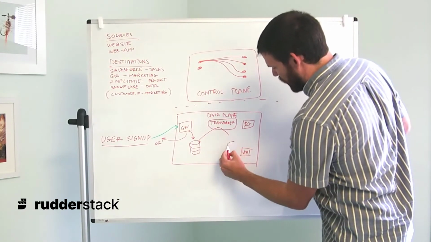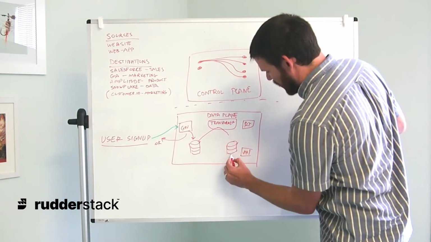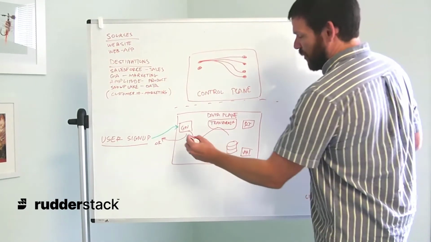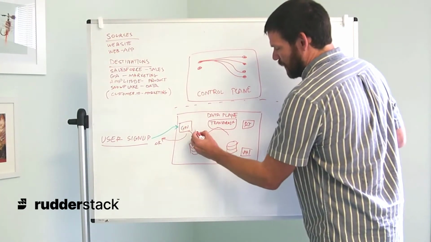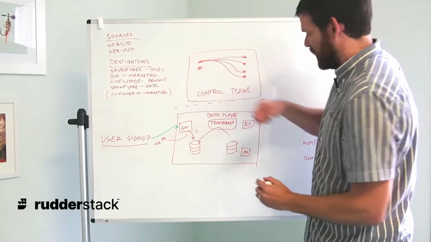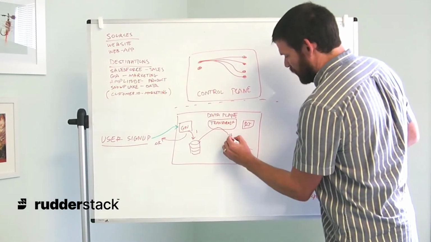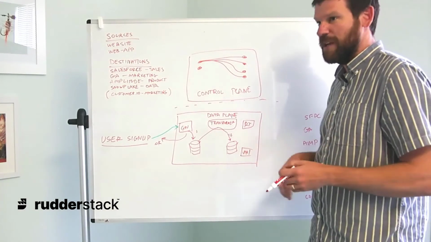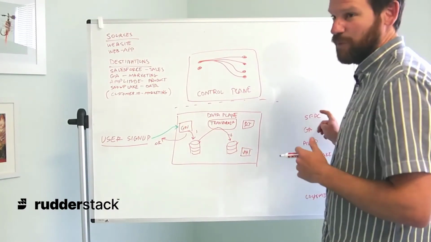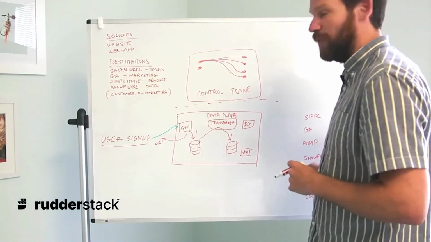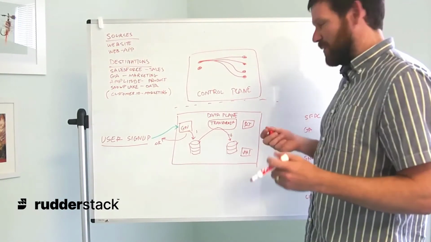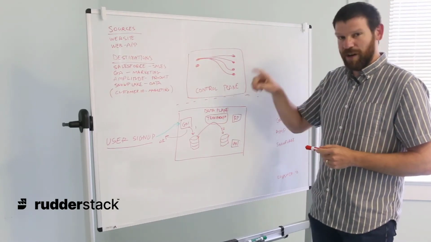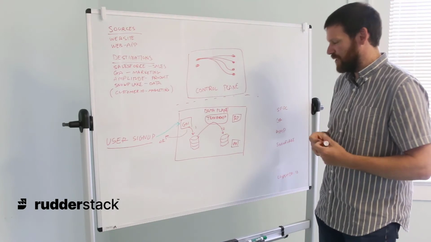So they're going to go through the transformer, which is going to change them to the proper format, and then it's going to store them, again, temporarily in another Postgres table, but it's going to store the events that need to go into the downstream tools. So where we have one event coming in right here, we're going to have, in this case, 4 events going into the router Postgres table. And so these are going to be events that have now been transformed into the format that Salesforce or Google Analytics or Amplitude or Snowflake need to accept those events. So we'll come back to the transformer and discuss a couple of things with it in a second, but for now we're going to continue to follow the process of these events through RudderStack.